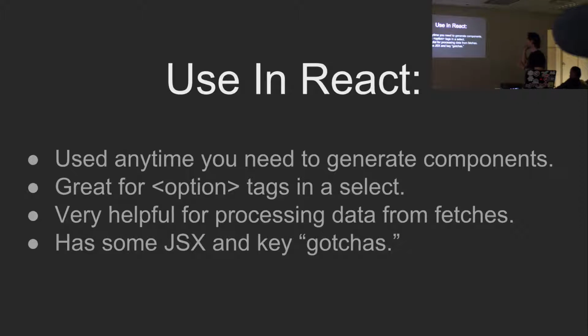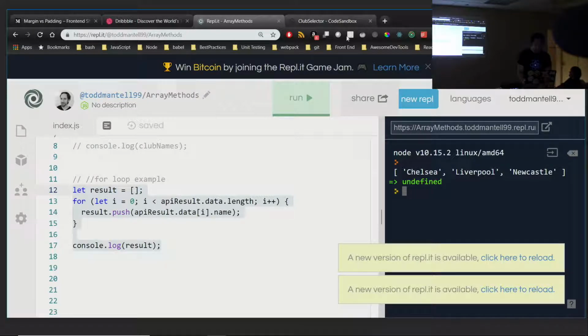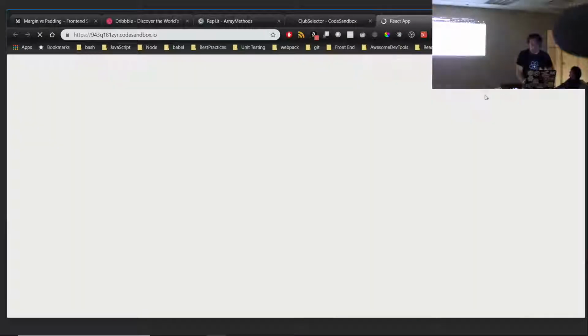There are some gotchas with JSX. React needs a key. I don't really think it gives you errors anymore on this. I thought in the past I've gotten errors. Does it depend on your context? It could be your ESLint settings, but you definitely get a warning now. Yeah, you definitely get a warning. I thought in the past I'd gotten some errors, so I don't know that it's a non-fatal error. Yeah, apparently it's just a warning.